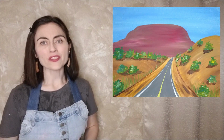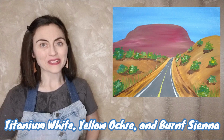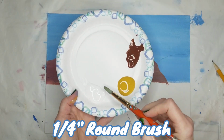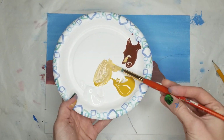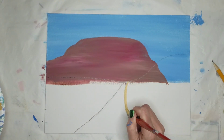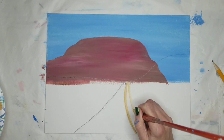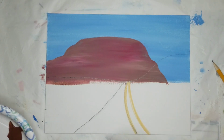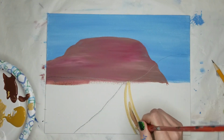Use a large round brush to mix equal parts titanium white and yellow ochre with a drop of burnt sienna. Use this color to fill in the landscape on either side of the roadway. Beginning with the shoulders of the roadway, paint a parallel line on either side of the road and fill in each section. Follow the curve of the road, keeping the shoulders wide at the base and narrow at the top. For added contrast, pick up a little extra burnt sienna or yellow ochre as you paint.